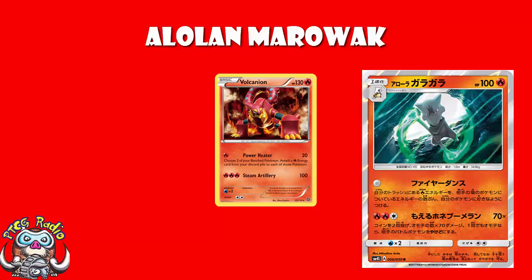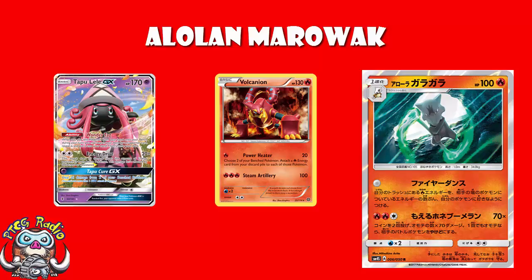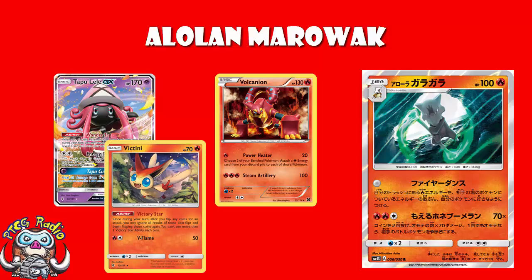That is not to say that this is a bad attack that you'll never use, because 100 damage cannot KO a Tapu Lele for the win. This can. Now it's unlikely you will. You've got basically a 25% chance if you're not playing a Victini, and a 50% chance if you are playing a Victini. This is not an every game strategy, but sometimes you're about to lose the game.